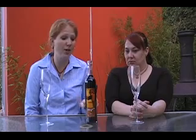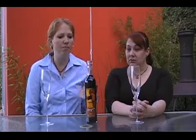This one does have a higher than normal alcohol percentage. It's 16% by volume, but that's pretty normal in late harvest dessert wines. Tannat is a vine typically grown in the southwest of France. This one is from Uruguay, which is, I guess, where the vine has started to do quite well.